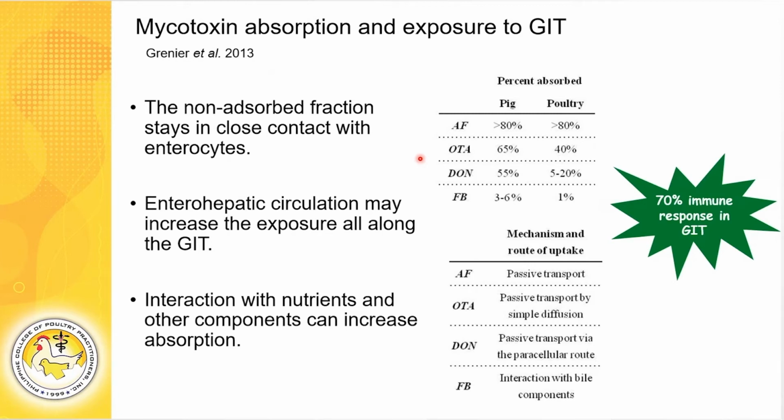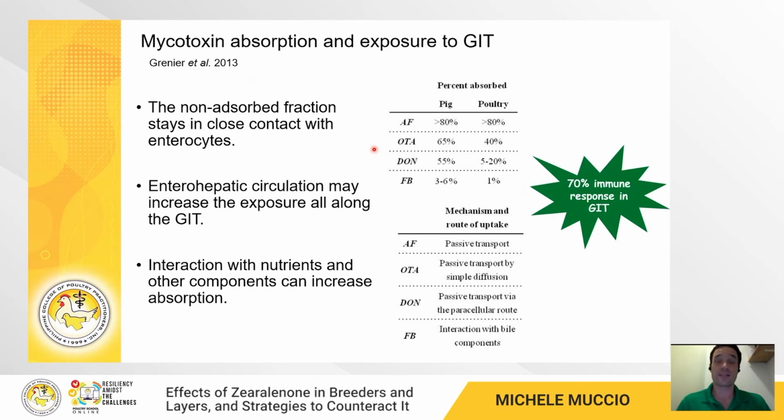So what happens when we have those mycotoxins in the gut? Well, the mycotoxins that show a lower absorption will stay continuously in touch with the enterocytes. And because most mycotoxins are protein synthesis inhibitors, having those in contact with rapidly dividing cells such as enterocytes can be very detrimental and can give rise to all the issues that we see in gut health: the villi fusion, the villi atrophy, and the leaky gut. It is crucial to preserve the gut integrity because 70% of the immunity is in the gut. So if we are losing the gut, we are losing the first barrier of defense that we have from external stressors.